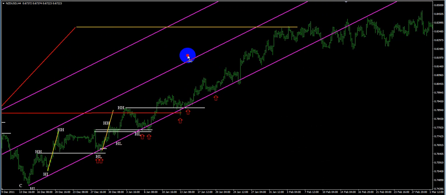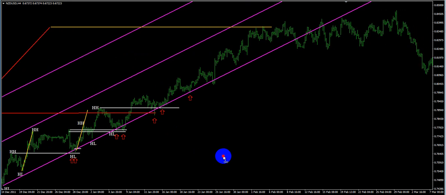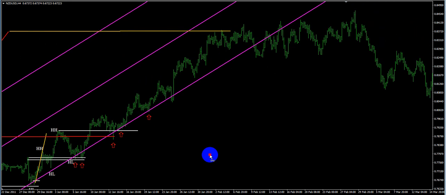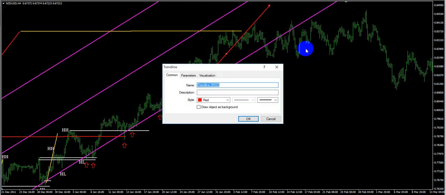So price stalls at the doubling of the range. And how is it telling you that it's running out of gas? Huge thrust up, breaks this trend line and does not reach the median line.